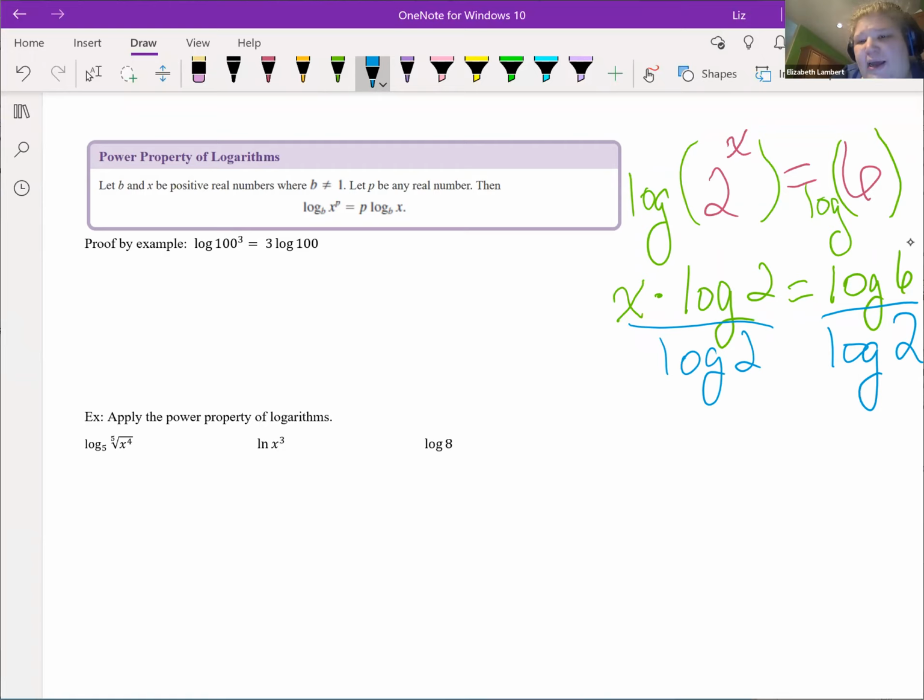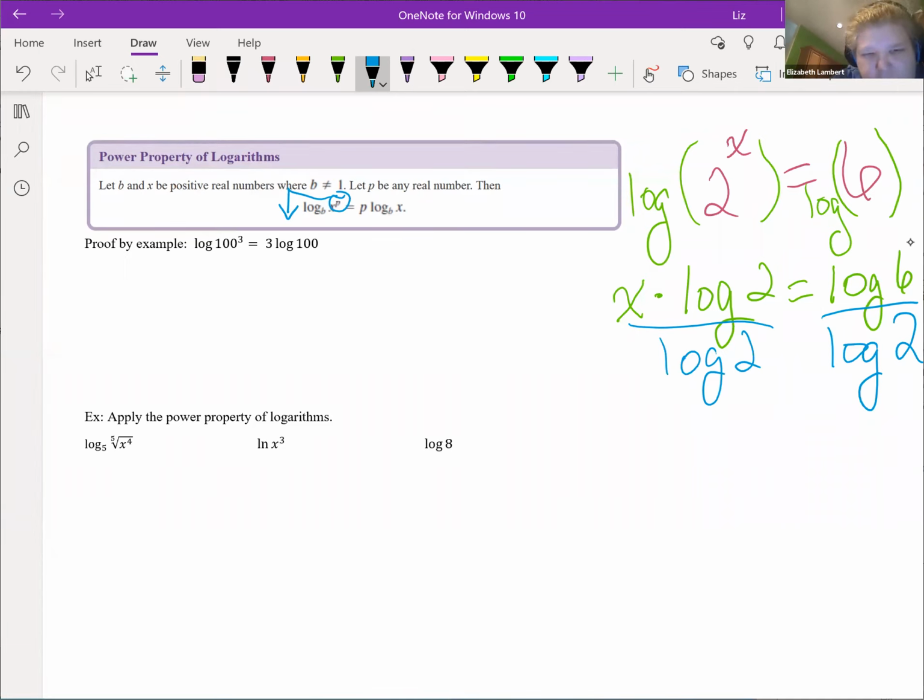This kind of thing is why we only have log base 10 and natural log, because those are the two logs that are used most frequently. And we have a nice little formula that'll let you evaluate any other log once you understand how to do the change of base. Before that, though, we have to be comfortable with our power rule. So when I have the log of something to a power, the power comes down. That's how I think of it. It powers down. So that's how we're going to see it down here in the example.